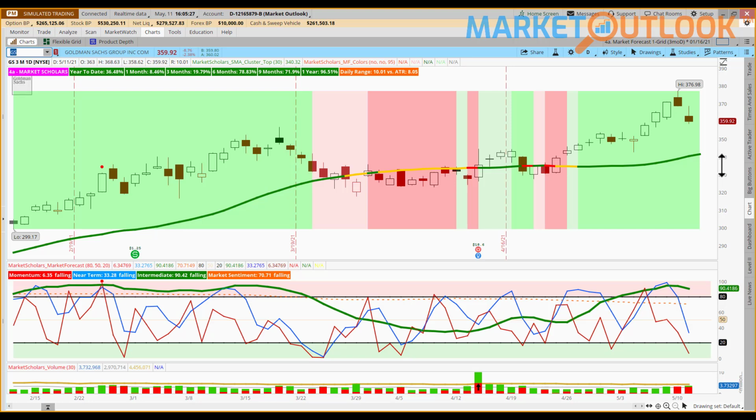Anyway, for those of you that are newer to the idea of selling a bull put spread, effectively what I'm doing with that is I'm being moderately bullish. I'm not being wildly bullish, because I'm still accounting for the possibility that with this market acting a bit shakier here recently, maybe we've still got a bit more selling to go before this thing stabilizes a little bit more. So by selling a bull put spread, where in this case I sold the $340 strike, what I want to occur is for this stock to stay above 340.